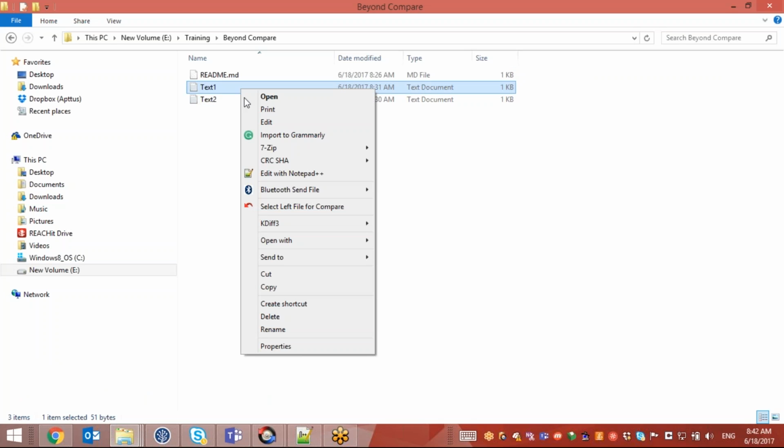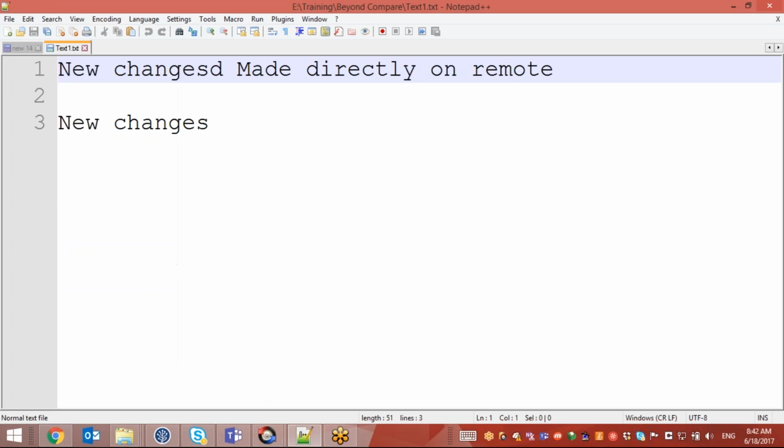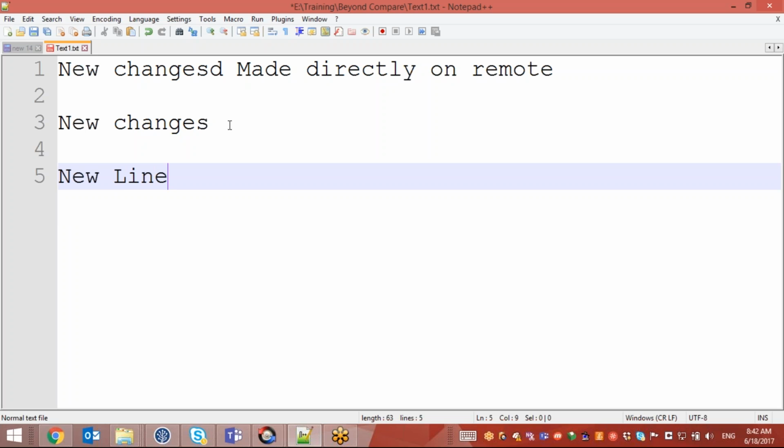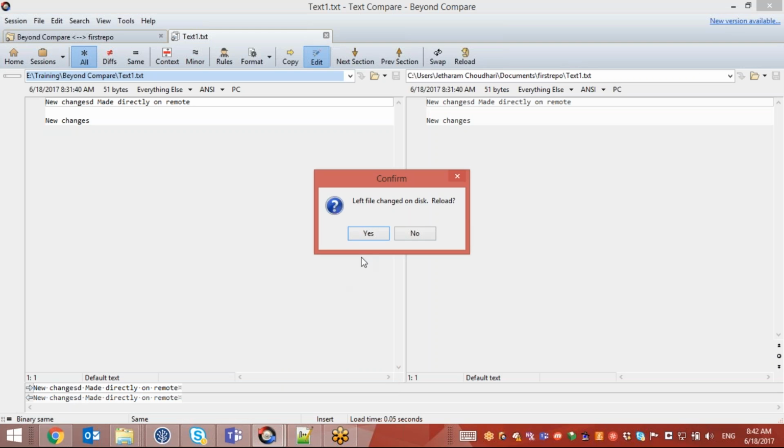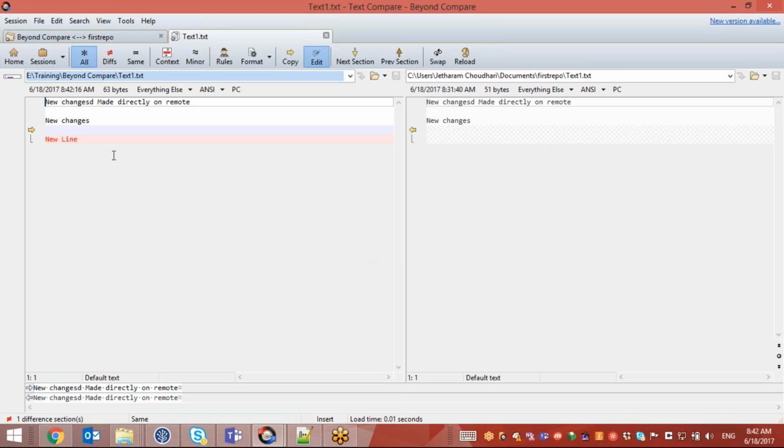I will open this up, add one more line and save it. Then I go back to Beyond Compare. You can see the change is reflected here in Beyond Compare. So my Sublime workspace has some new changes that are not there in my source tree workspace.